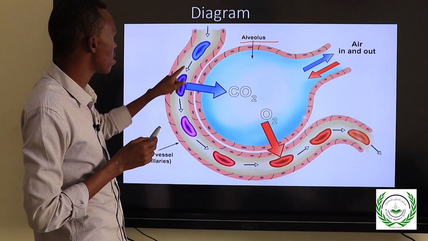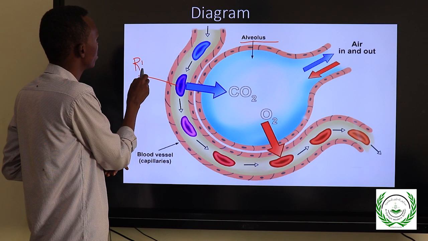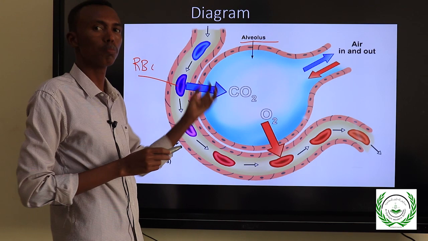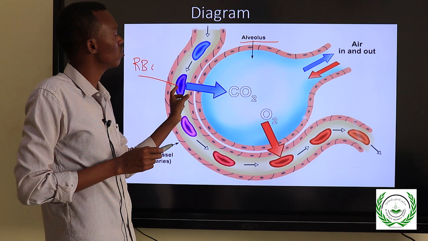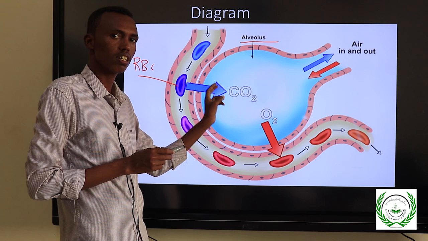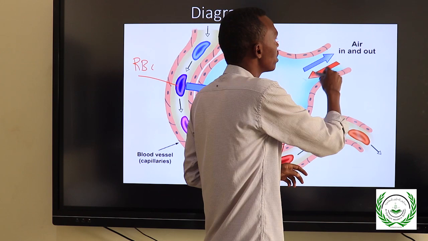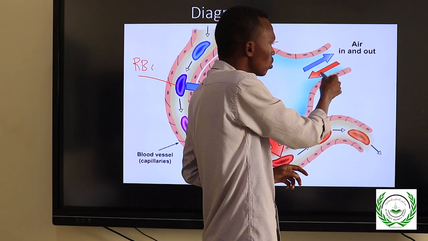So this blood vessel, this red blood cell, okay? This is a red blood cell. So this red blood cell carries carbon dioxide from the body, from the cells. So this carbon dioxide will diffuse, will pass through the walls of blood vessel and the alveolar, and it finally comes into the inside of the alveolar to breathe out. Okay, so here we have the bronchi, the bronchial. So this bronchial, it is where the carbon dioxide will be taken out and oxygen will be received.